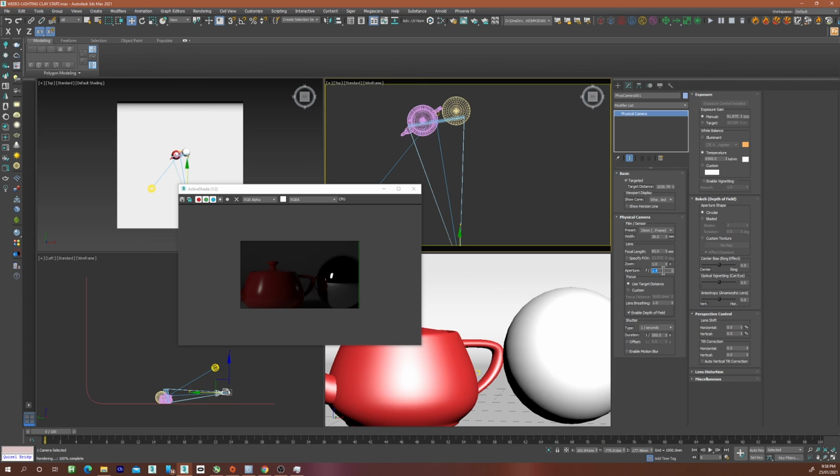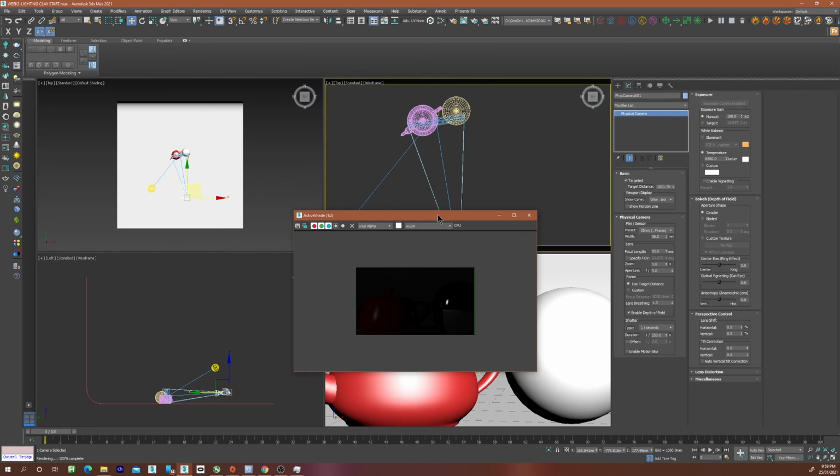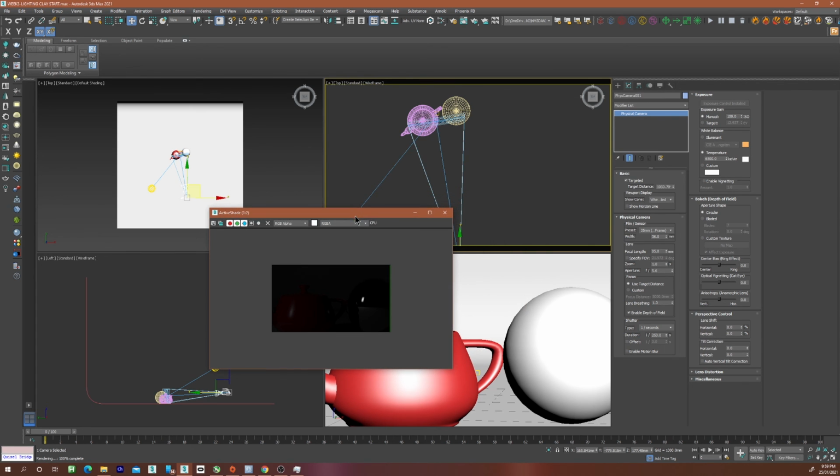Full stop increments of the aperture is 1.4. Then 2. That's one stop. 2.8. Okay. Then 4. 5.6. Normally, if you're increasing the apertures, okay, you have to decrease also your shutter speed or increase your ISO. Okay, so those are the different ways to control exposure in our node.